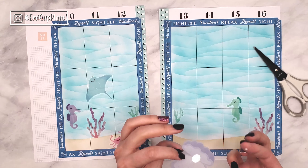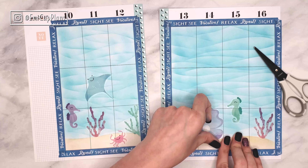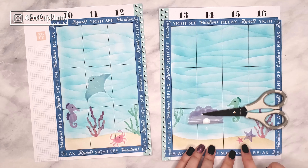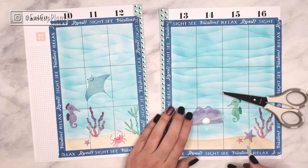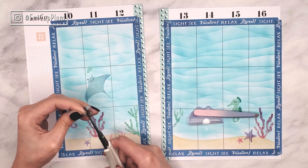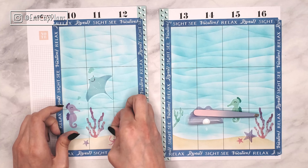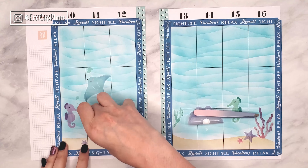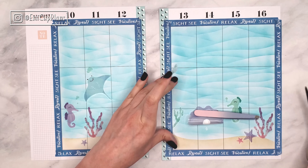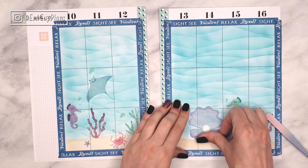If you want to see my after-the-pen spread from my squad goals spread that I mentioned before, you can check it out on my Instagram account — there you can see how I wrote on top of that spread. I literally only used my pen for filling in that spread and didn't use any icon stickers, because I didn't want to disrupt my scene, which is what I will probably do with this spread as well. In this spread, unlike that one, I ended up using some sticker labels, and labels are certainly something you can add to a spread like this to have specific spots to write in, or you can trace some lines with your checklist stencils.